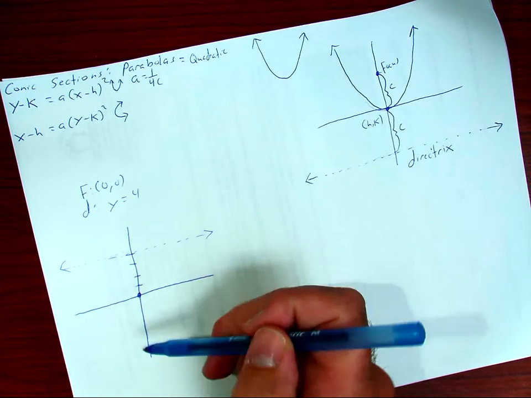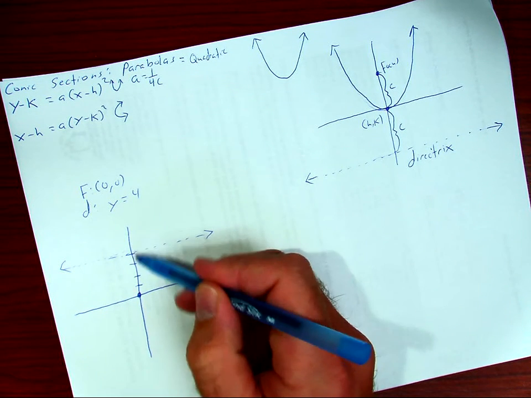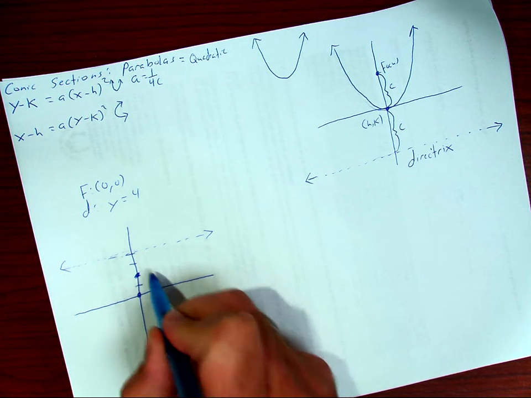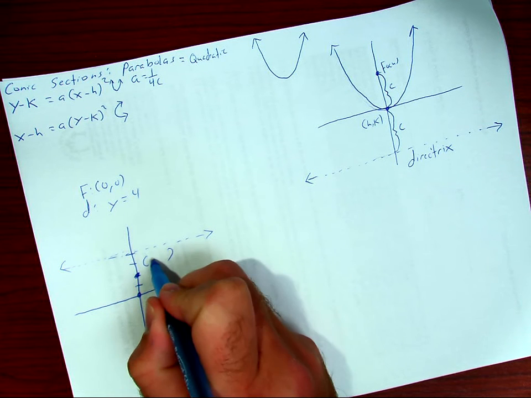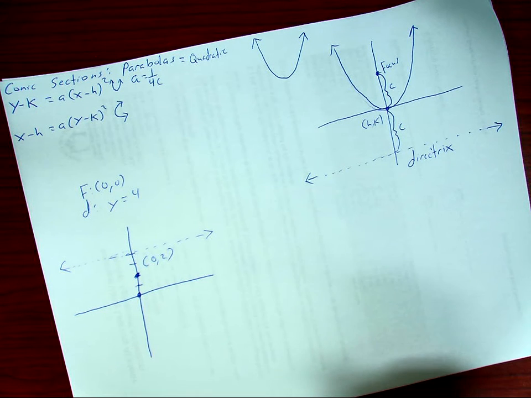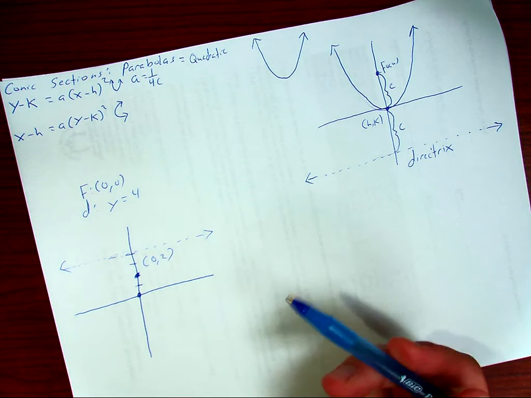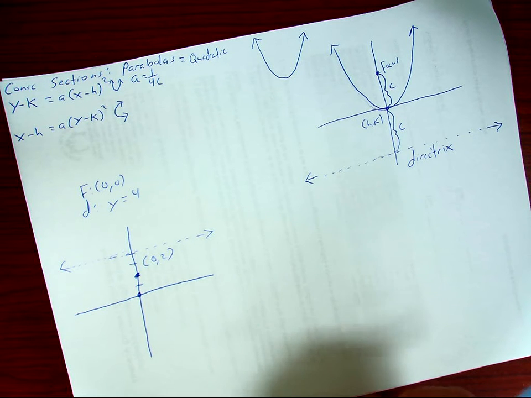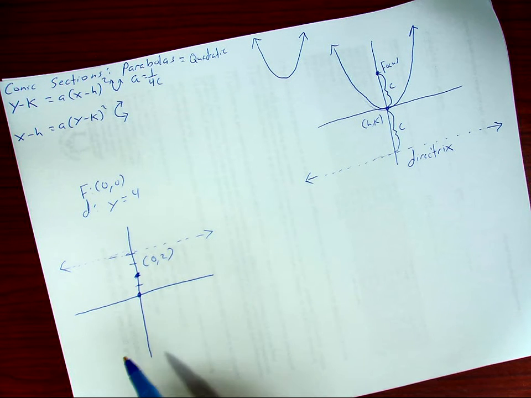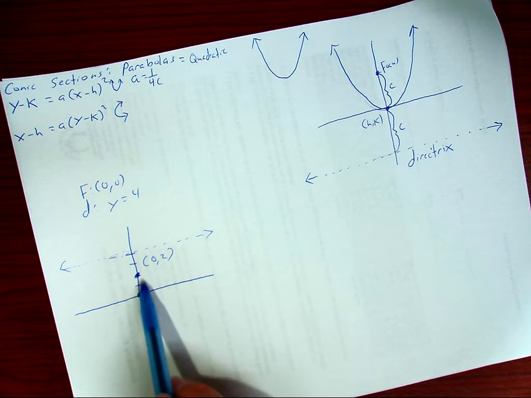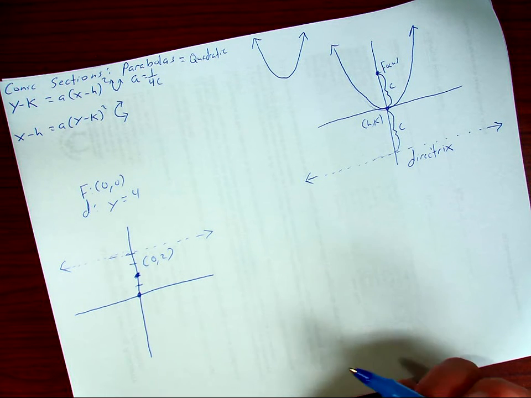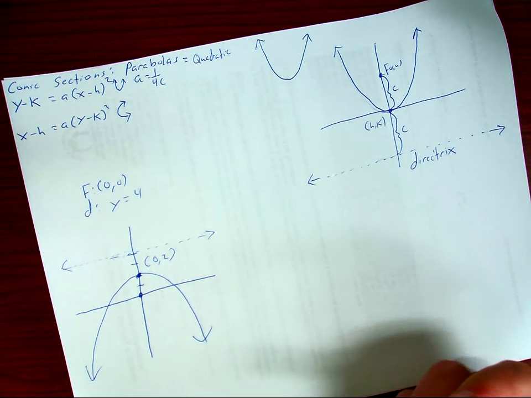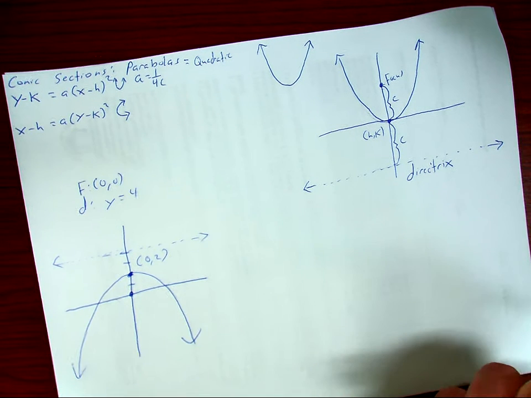Now, our vertex has to be exactly halfway between these two. And I realize my graph is sloppy, but that is at 2, which means my h and k, my vertex, has to be 0, comma, positive 2. I can tell by looking at it, or I can count it out. No need for remembering a half a dozen different formulas to find the 3 key pieces. Sketch the 2 you have, and you can visibly look at your graph and see what your answer is that you're looking for. So this is just going to go nice and easy. There's a quick sketch of my parabola without even knowing what anything else is, just using those 2.